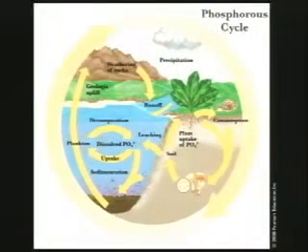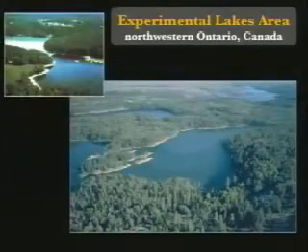Phosphorus, I just want to draw a contrast with nitrogen, for example. In the way it cycles globally, there's no major gaseous atmospheric pool for phosphorus. Its cycle is basically local. It's derived from the weathering of rocks, from the erosion of rocks as they're uplifted and exposed through tectonic forces. Exposed and eroded out, the phosphorus becomes loosened and available and gets into these systems on those long timescales, and then isn't very mobile. It binds to the soil particles and tends to remain locally within systems. Sure, it can flow downstream and out of the system, but that's pretty much balanced by the weathering of rocks within the system. So you get these local cycles of phosphorus, another really critical element for organismal growth and success. And another one that plays a big role in creating blooms in aquatic environments.